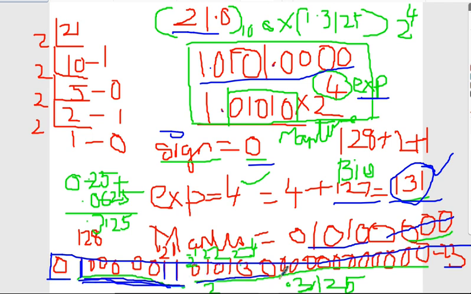The sign bit is 0. These 8 bits give us 128 plus 2 plus 1, which is 131. The formula is: the sign bit (0 means positive) times (1 plus mantissa) times 2 to the power of (exponent minus bias).